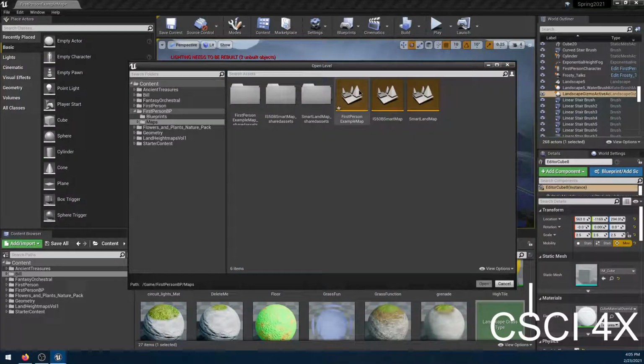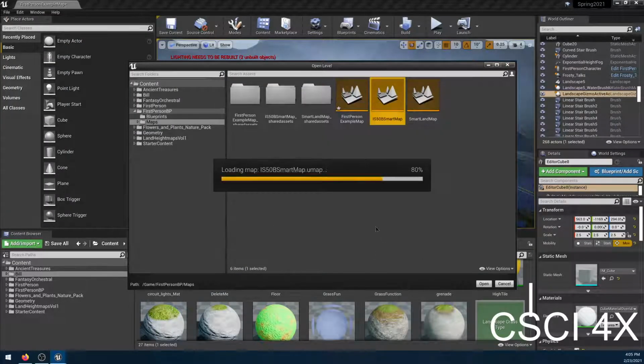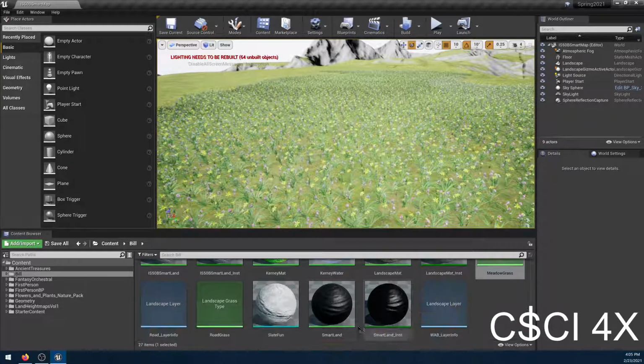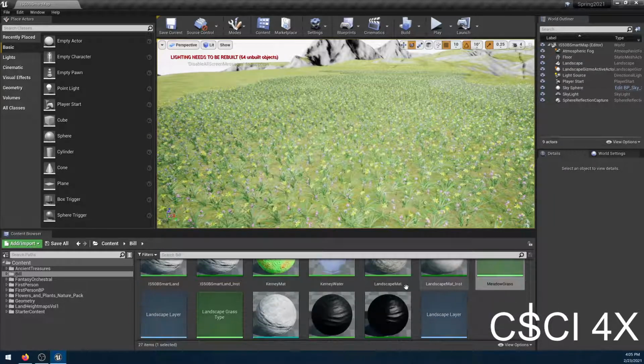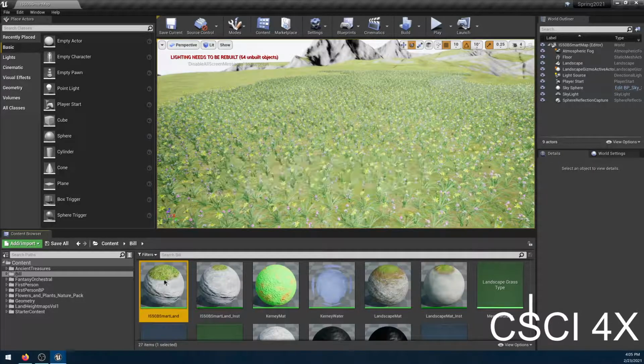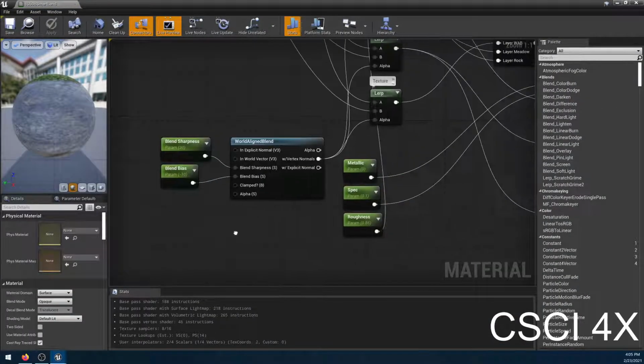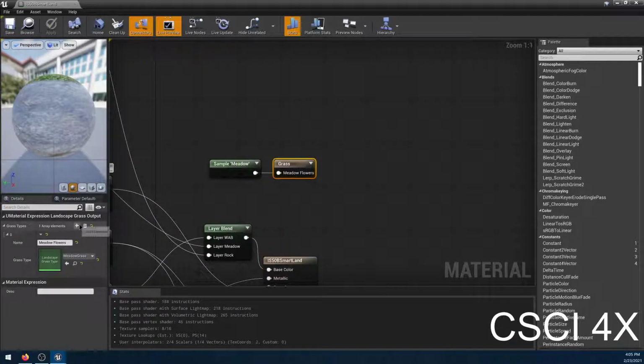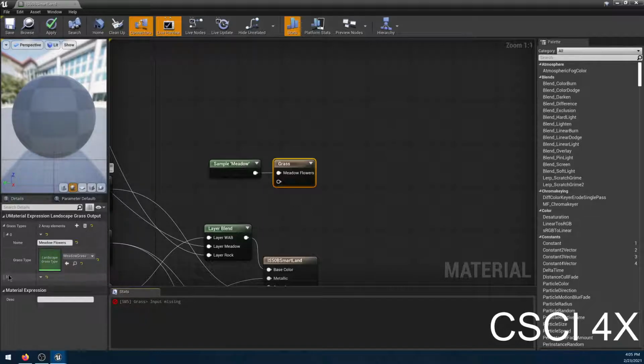Let's not save this. I don't know what I did wrong. Maybe it was a different material. Let's see here. Went underground and looked up to see if they're spawning. Yeah. Road grass, and this will be road.